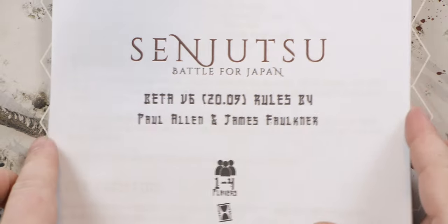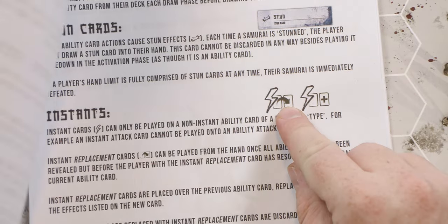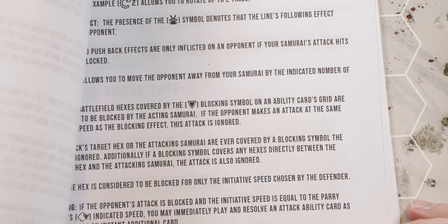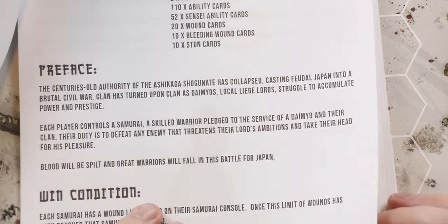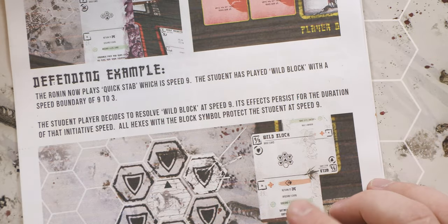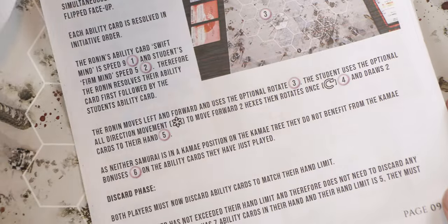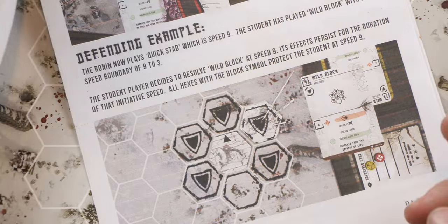Okay, so here's the beta rule book. You can see it a little bit closer. I already have some call outs. Looks like some examples, some food stains. Get all sorts of stuff on here. It is what it is. All right, win condition, the preface, components, contents. Well, so I got some reading to do for sure. I love the, see, these examples are cool though. Is that all this is? Wound order, sample two player game, cool. Yeah, just walk me through it. I love it. That's awesome. This will be useful for sure.